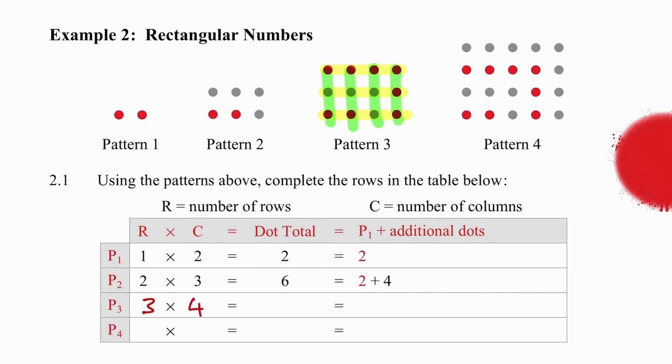We're going to multiply three by four. That will give us 12. And when we're adding on dots, we have to process what has happened in that additional space. We start with the two and the four that we had earlier. And now we add the additional six dots for the new pattern. Pause the video and try pattern four on your own.